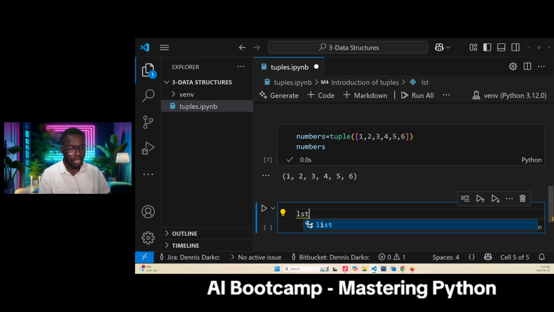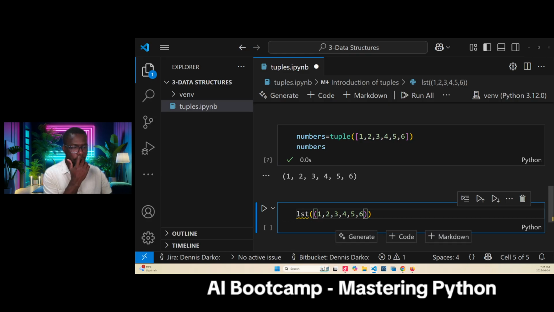Our list is going to be a tuple, and let's say we want it to be a tuple: 1, 2, 3, 4, 5, 6. So now this list, we are converting this tuple to a list. So let's see.